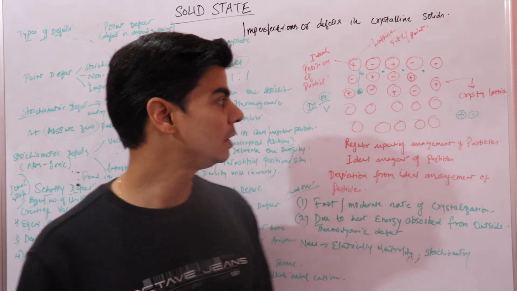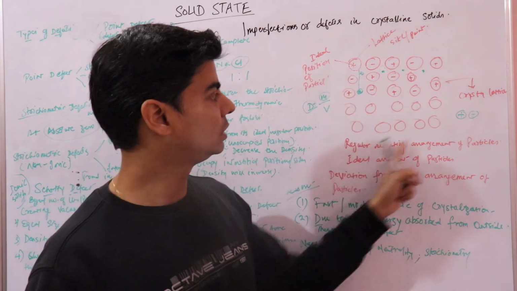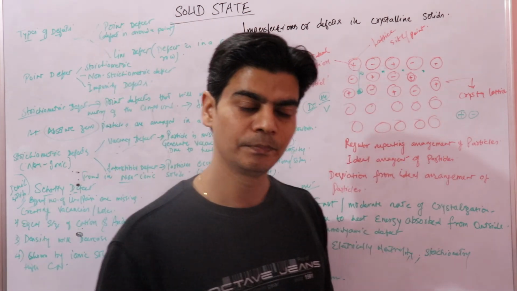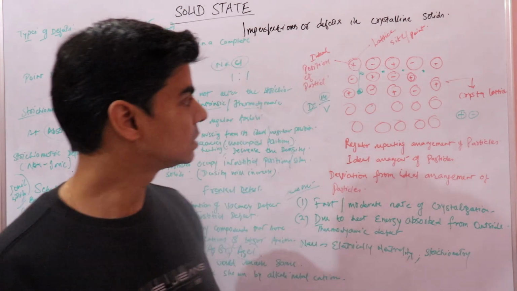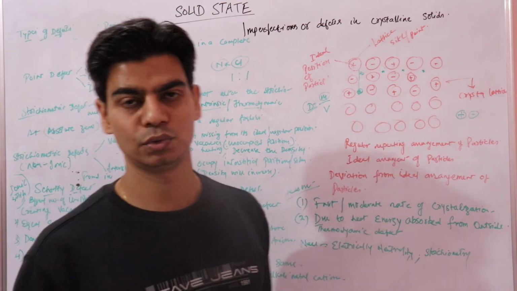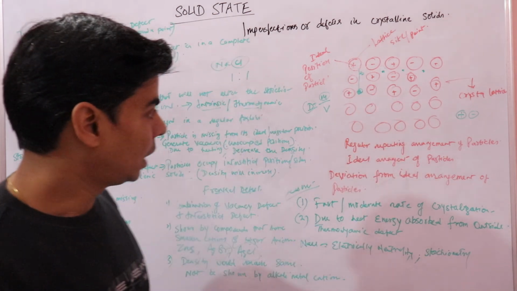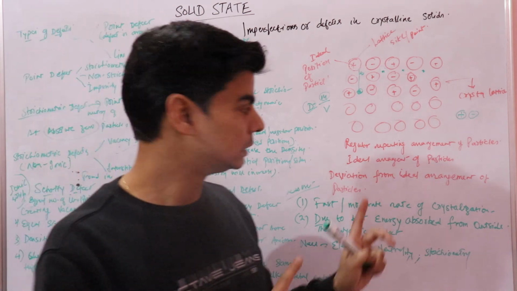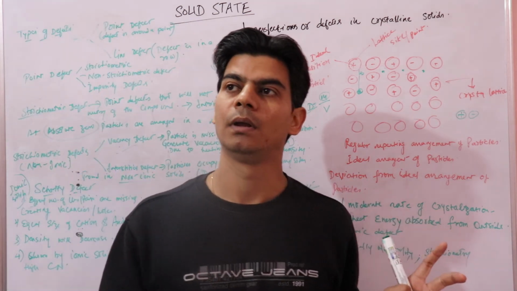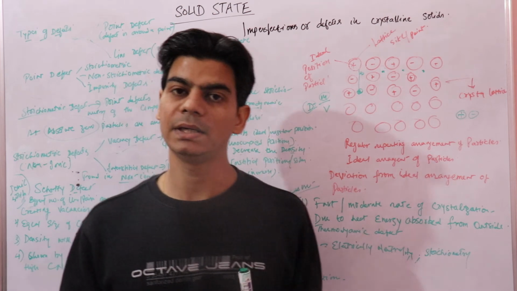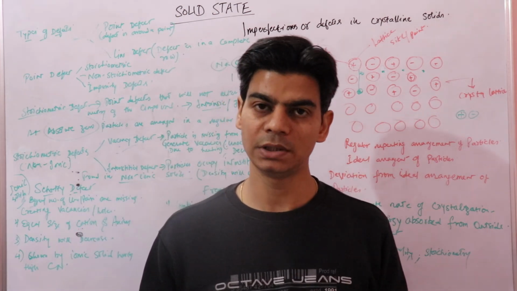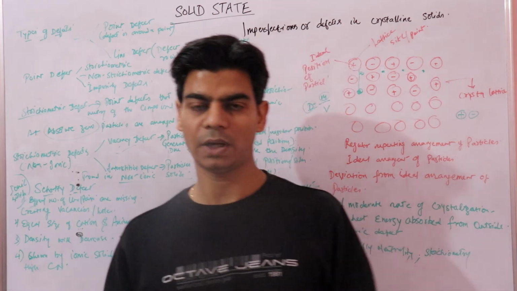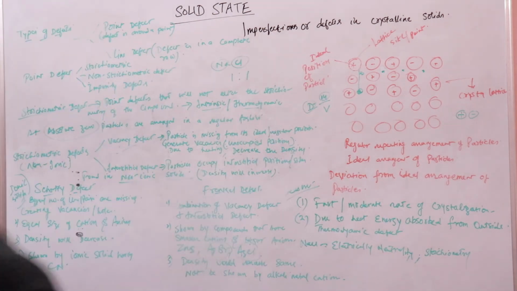maintain the electrical neutrality. And in the case of Frenkel defects, the electrical neutrality is maintained. Why? Because nothing is missing, it's just moving to some other site, right? Now one thing, we said that these defects do not only modify the properties of ionic solids, they can even add to the properties of ionic solids, right? So let's see what they can add to the properties of ionic solids.